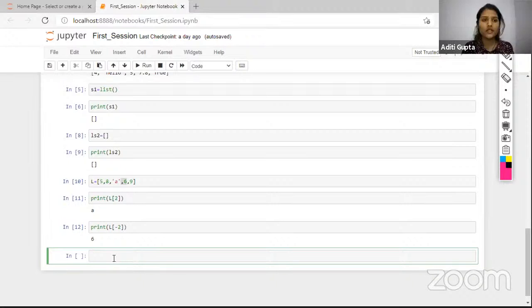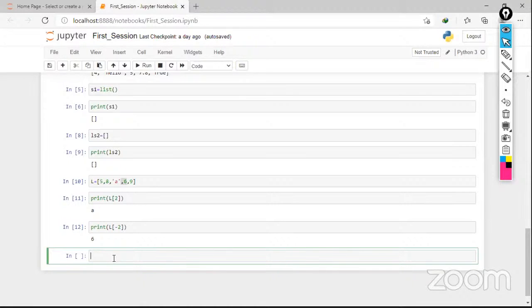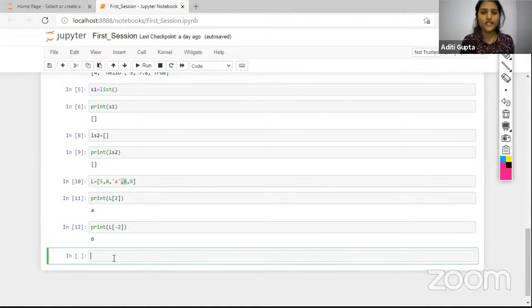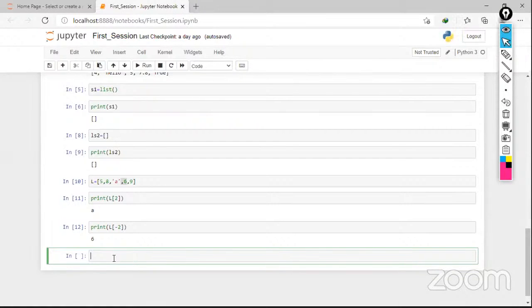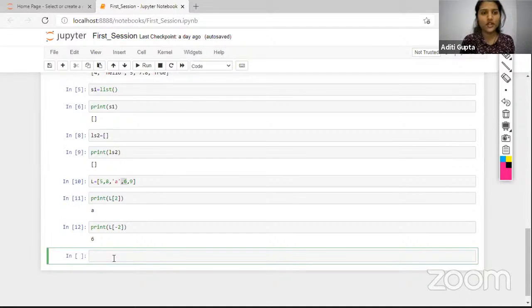So let me ask on your behalf, sir. What he is asking is, in the list, you have told two options: either use a large bracket or use list. Right? Yes, that's for creating a list. Instead of the large bracket, is there any alternate option? It's a square bracket. Yes, square bracket. Is there any alternate option we have?